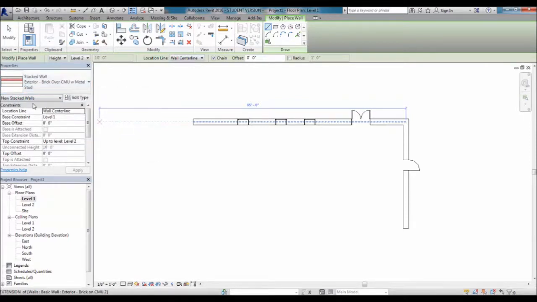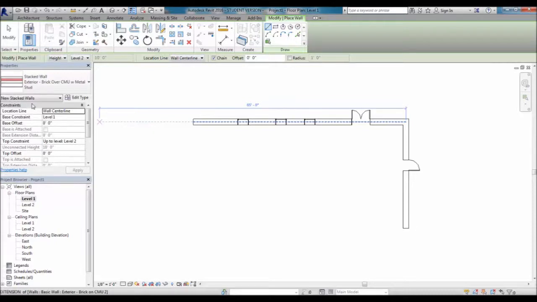Think of the exterior of a building. Sometimes you'll see a building where from the ground floor to the second floor there's stone, and then all the floors above that there's brick above it. A stacked wall allows you to make a wall type that has multiple materials like that. Instead of building one wall type and modeling it from floor 1 to floor 2, and then modeling another wall type that sits on top of that one and goes from floor 2 all the way up to the top, Revit allows you to make a wall type that has both of those already built into it, and lets you model it once at the full height.